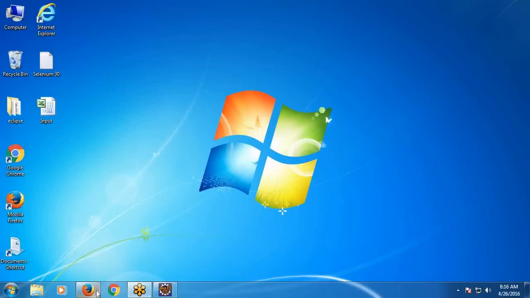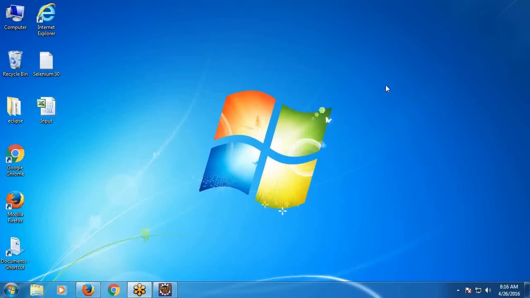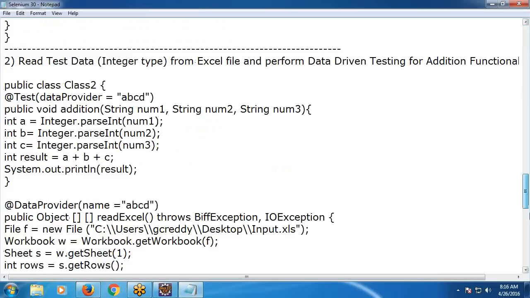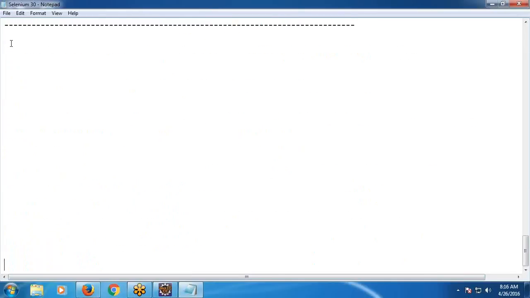For data-driven testing, we discussed three possibilities. One is dynamic data, where using loops we generated the data. We discussed three possibilities.